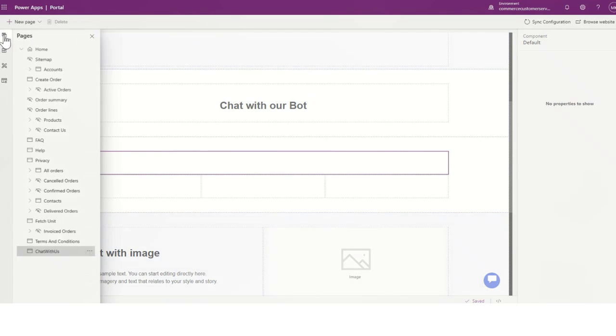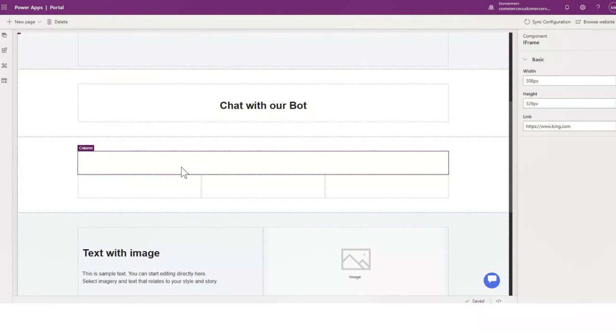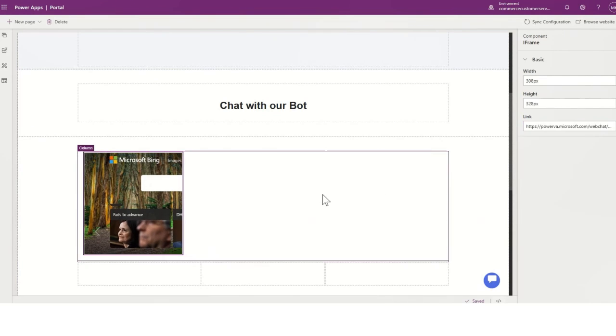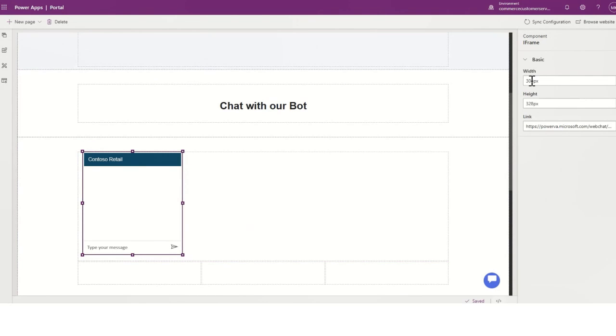So this will embed it more like an iframe. In this third example, same Power Apps portal, we saw it on the footer. Now we're going to embed it into a page as an iframe. So we're copying and pasting that link in. You can adjust the size of it. It's just a new page, just like Vasavi showed earlier, adjust the size.